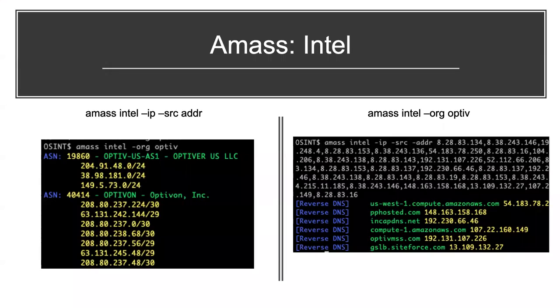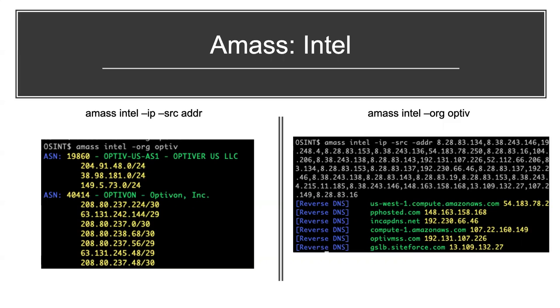So the Amass Intel module is for passive testing. So you're not actually doing any active reconnaissance at this point. The image on the left is basically doing a substring search for a company name to see if they have any subdivisions around the world. So if Optiv had different named companies or subdivisions, we'd be looking for variations on a theme, looking for that specific name. And it's also good if you're looking for acquisitions or merged companies where they took on part of the company name as well.